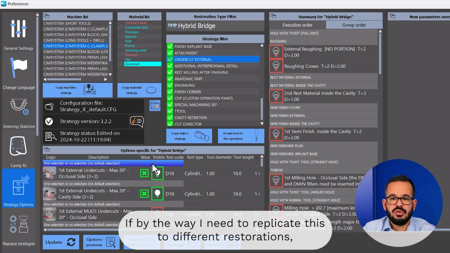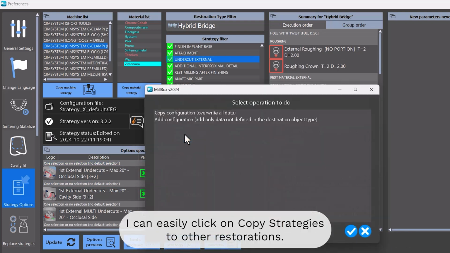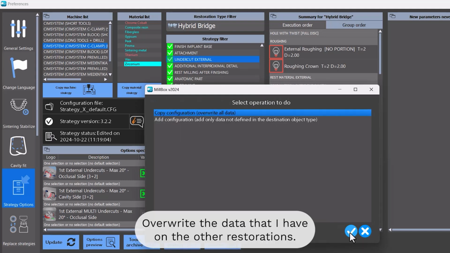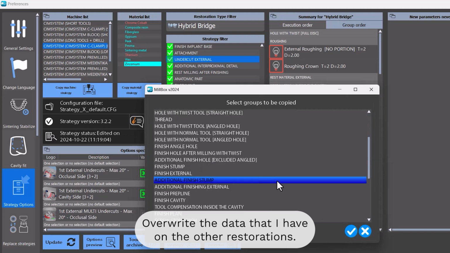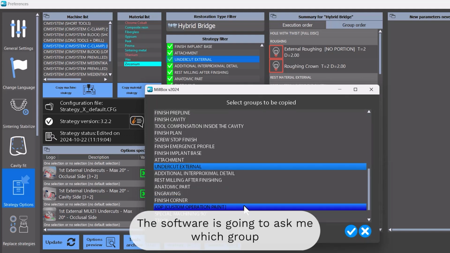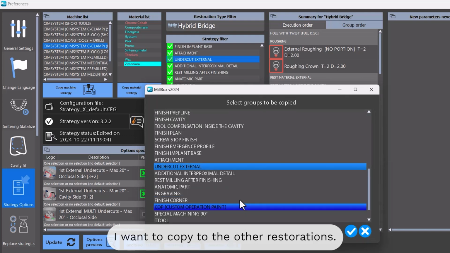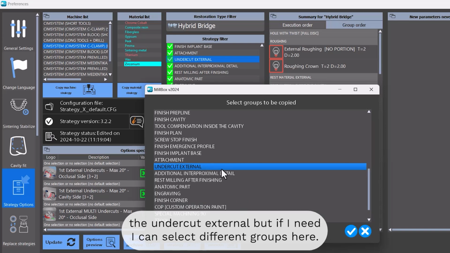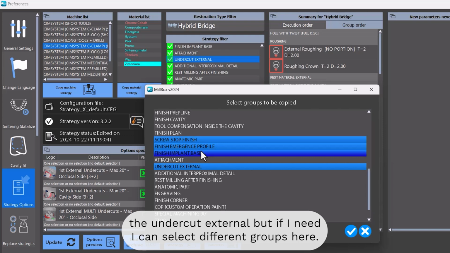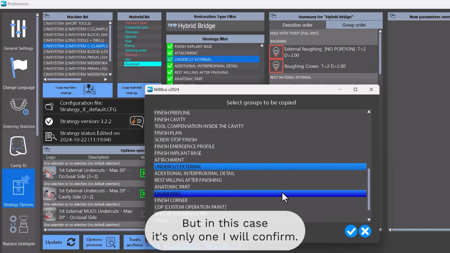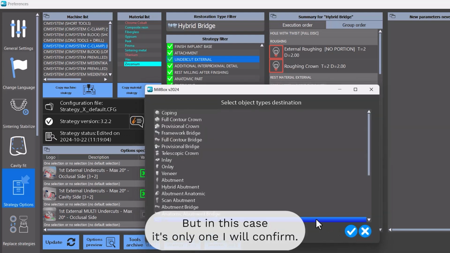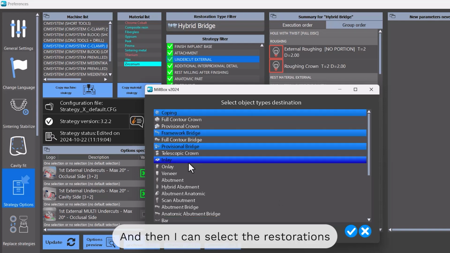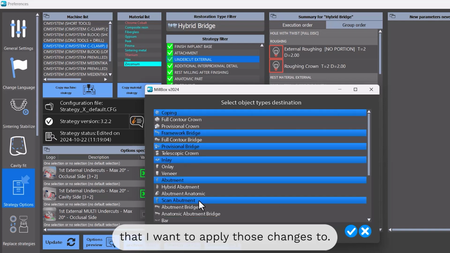If I need to replicate this to different restorations, I can easily click on Copy Strategy to other restorations. I can select here, overwrite the data that I have on the other restorations. The software is going to ask me which group I want to copy to the other restorations. I can select the groups that I want. In this case, it is just the undercut external, but if I need, I can select different groups here. But in this case, it's only one. I will confirm, and then I can select the restorations that I want to apply those changes.